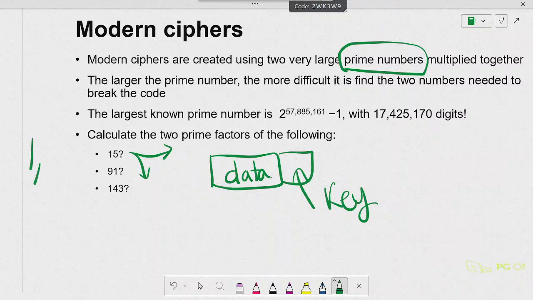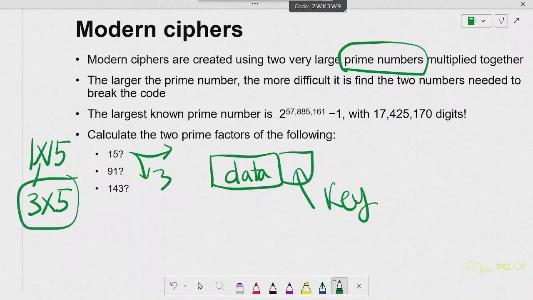Like you can do 1 times 15, right? You can also do 3 times 5, right? And so these are called prime numbers, 3 and 5. And so what happens is usually you have one number and then you have to determine the next number, and that will be called the key, right?